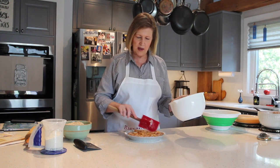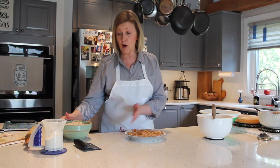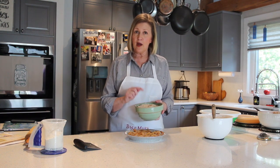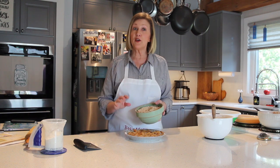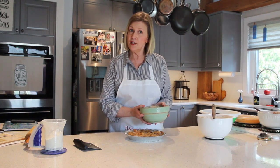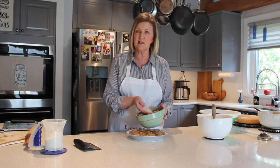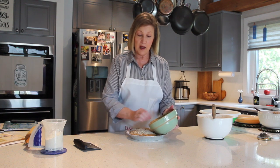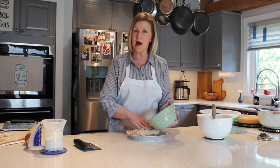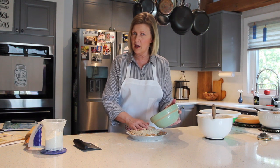I've poured that into my pan — just take the spatula and make sure you even them out. Then in this bowl I have prepared oatmeal, brown sugar, flour, butter, and cinnamon. We'll get all this posted for you so you can find the recipe once the video is up. I used a pastry blender or a big fork just to get it all together — you can see it's real lumpy. It's not supposed to be smooth because there are chunks of butter in here. I'm going to take this mixture and spread it on top of my pie, and this is going to become a crunchy, crispy top.